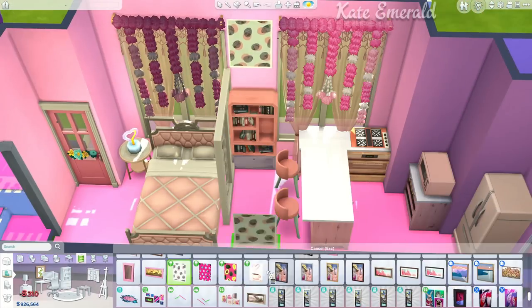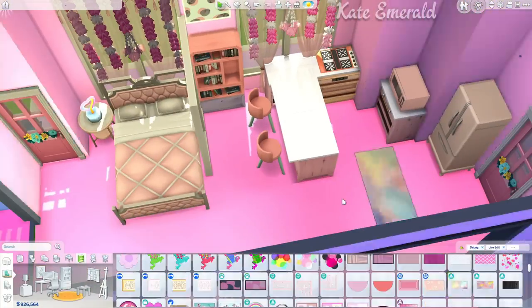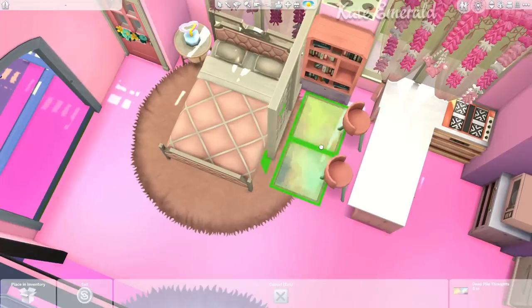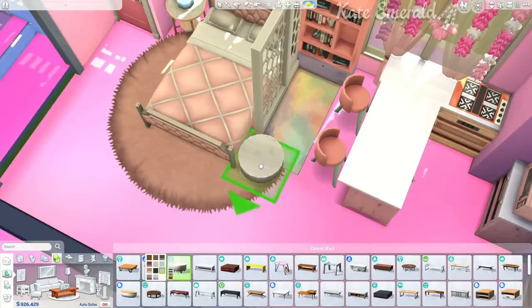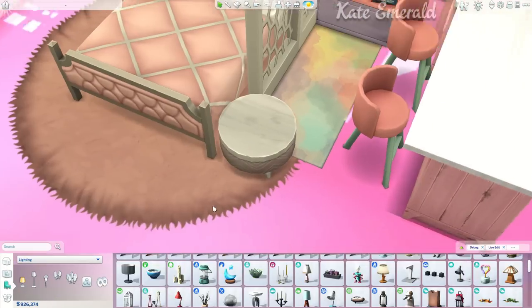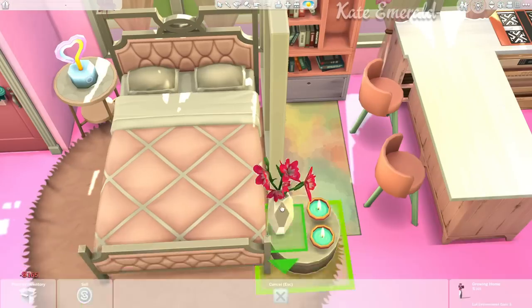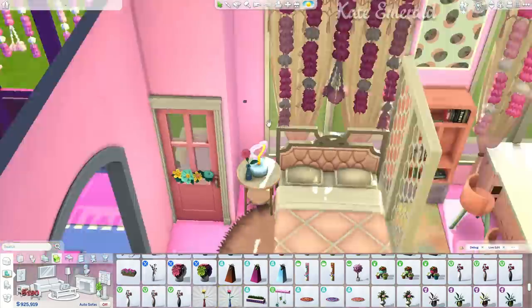I wanted the interior to be as cute as always. Whenever I'm building a Barbie house, I want this to be really cute and pink. And I tried to do the same thing. I cluttered this a bit, and yeah, I did not have a lot of space, but it's also not a tiny house, so it was kind of okay, but I really had to make sure that everything fits in there.